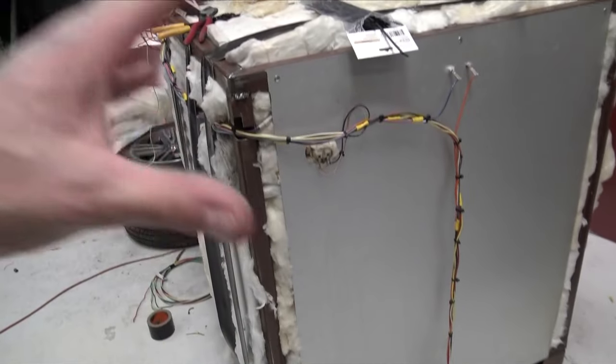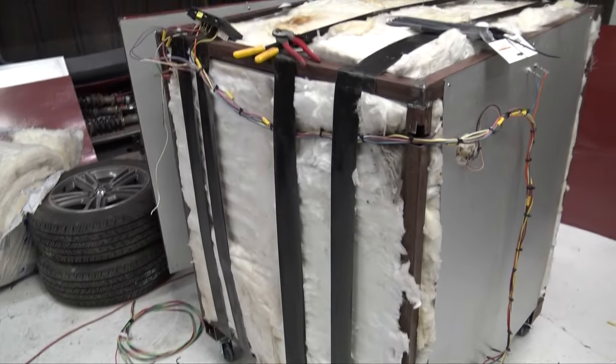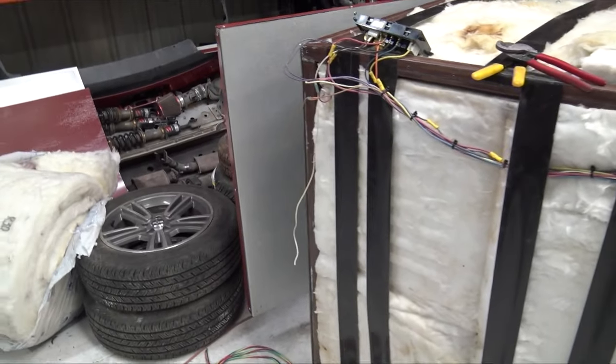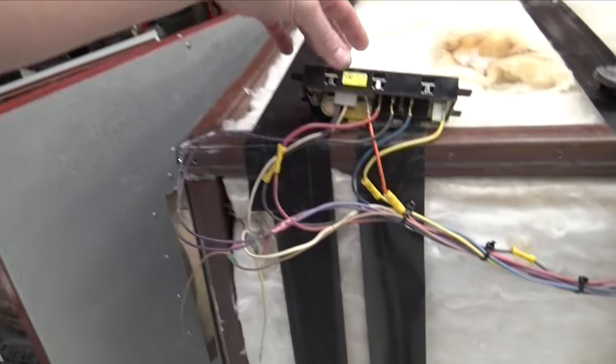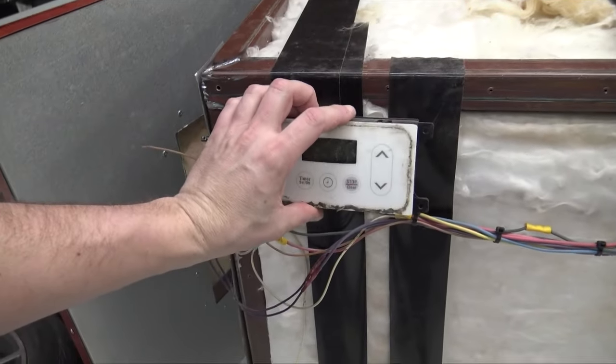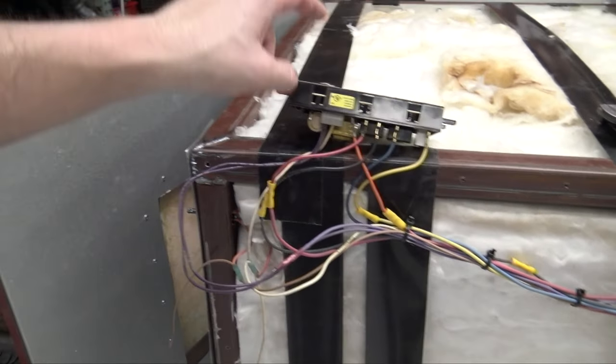So I think it's a lot more insulated than it would be in a house oven. So it should really hold the heat well. The wiring is all cleaned up on the powder coating oven. Now everything is zip tied, more clean than it was before. When I tied up all the wires, it gave me enough room to not have to add any more wiring. So I'm gonna cut the hole in the side cover for the controller.